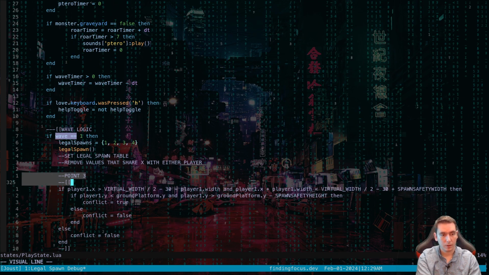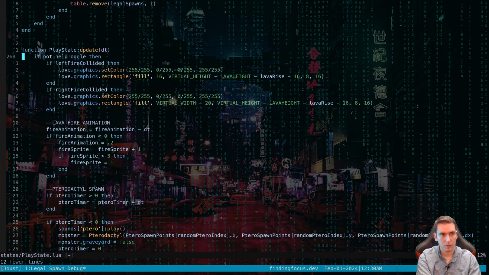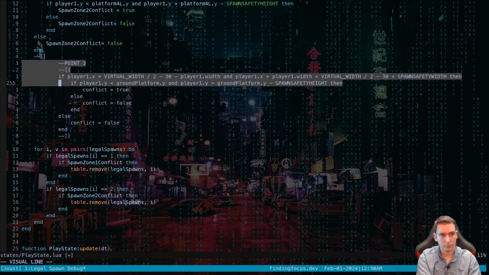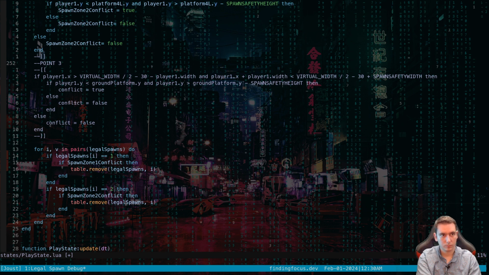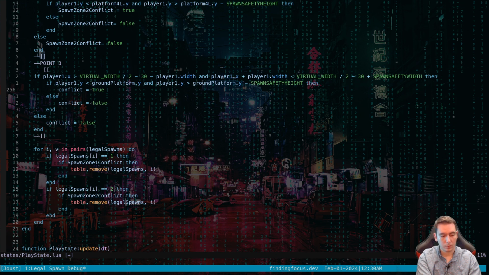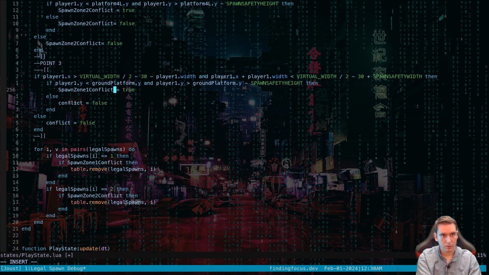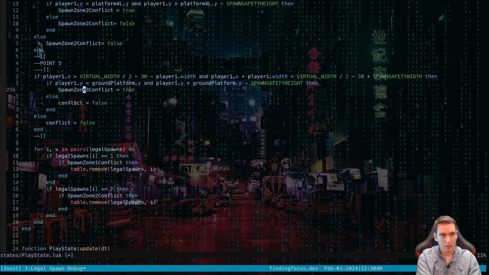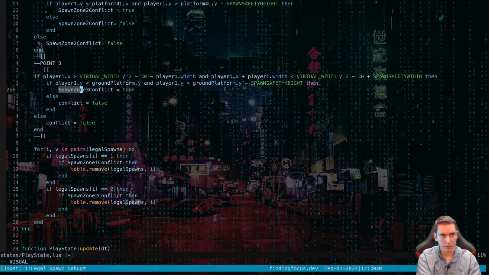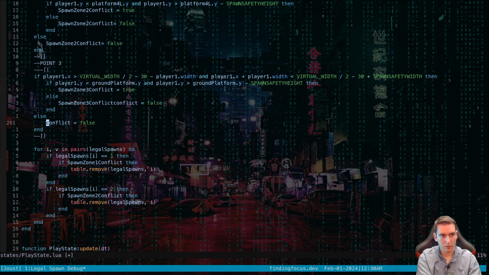So do this, point 3, we'll do this. Spawn zone conflict with 3. And you know what? We need to initialize these anyway, so I gotta do that. Yank. Go paste. And we'll go paste.